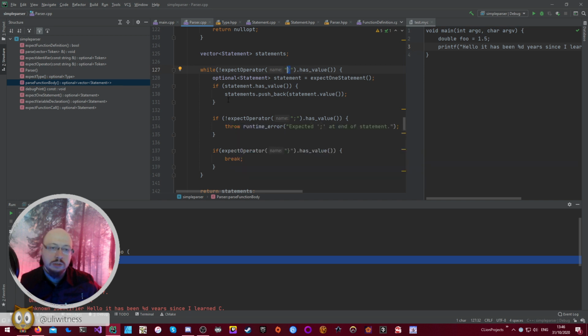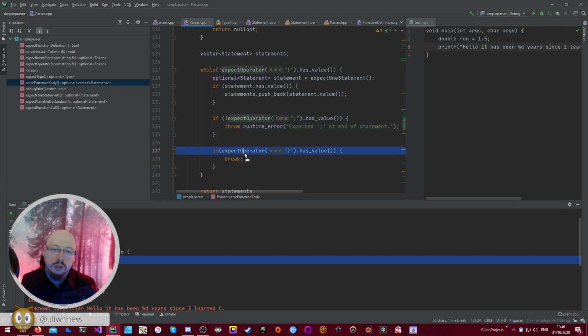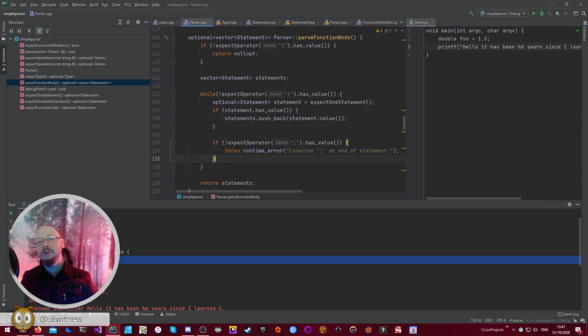If it's not a closing curly, that means at the least it has to be the empty statement, which is a semicolon. And then I don't think we actually need this anymore, because yeah, we hit this up here again. So that should be correct. So now we're actually parsing multiple statements separated by semicolons.